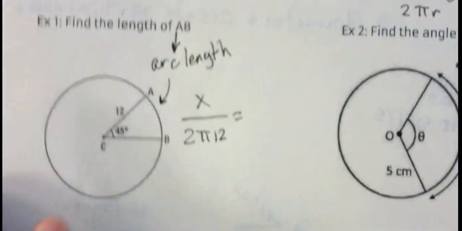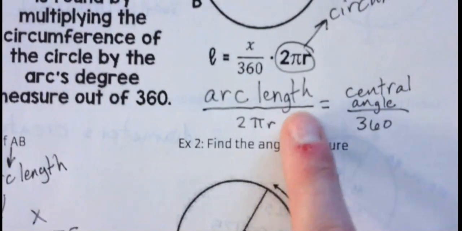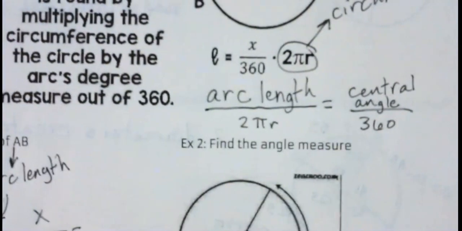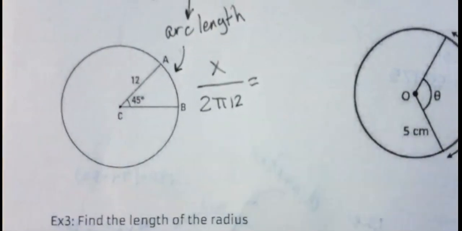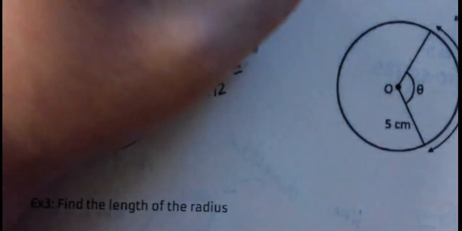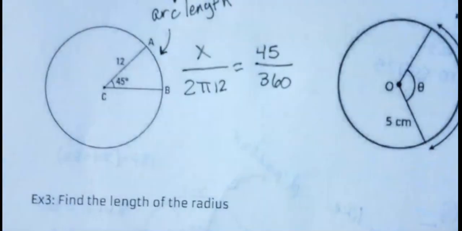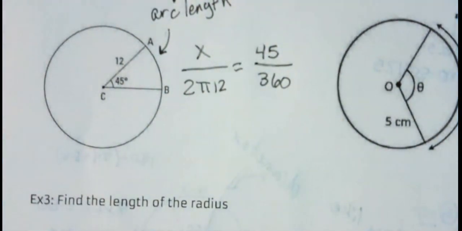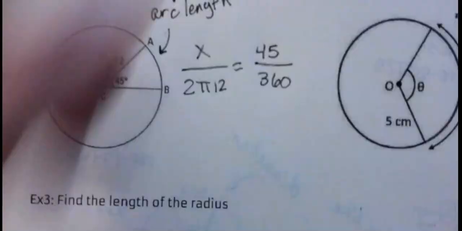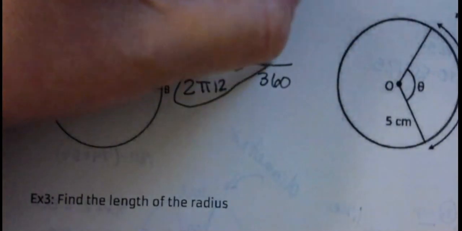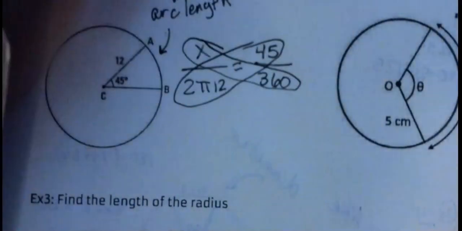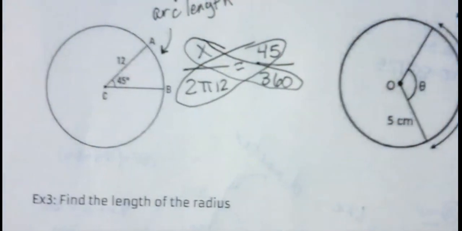Zoom that in a little bit. Hopefully you have this written down already, because I will reference it, but not leave it on the screen the whole time. The central angle is 45 over 360. All right, a few ways that you can solve this. You can start by simplifying this 45 over 360 if you'd like, or you can just cross multiply, and that is fine too. So I think I'm just going to cross multiply, but it is always an option to simplify this ratio if you'd like.